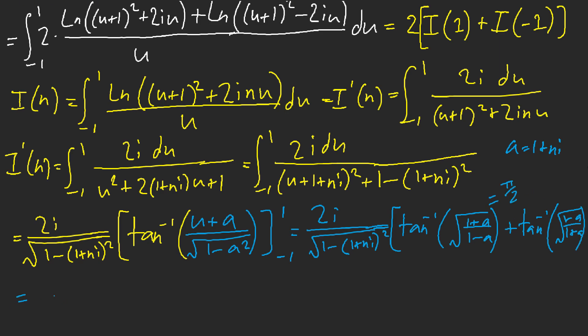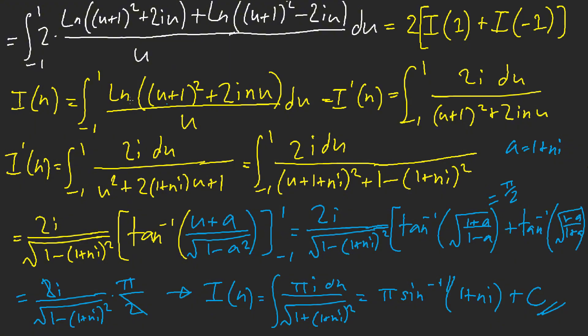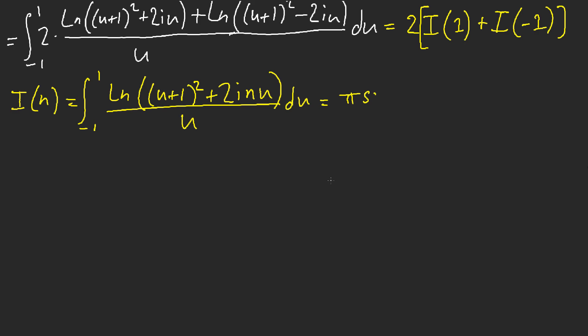If we plug in, I'm keeping the constant out for now. But pretty much, what's going to happen is when you plug in negative 1 and 1, if you plug in 1, you get square root 1 plus a, 1 minus a. Plug in negative 1, and then you get a minus 1, but we're going to take the negative out, which makes that positive. And now we have 1 minus a, 1 plus a. What is this, you guys? This is pi over 2. So what we have is 1 plus ni squared times pi over 2. We just have pi i. So what that means is for i of n, going back to i of n, which means we are deriving pi i, 1 plus ni squared dn. And then, this is just simply pi inverse sine of 1 plus ni. Awesome.